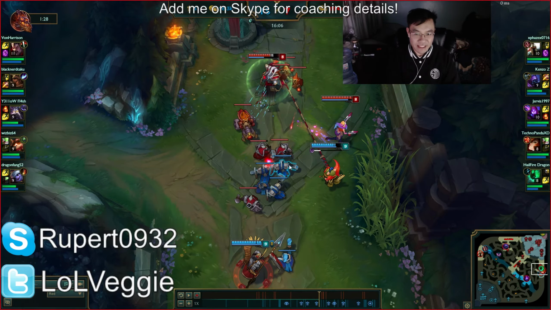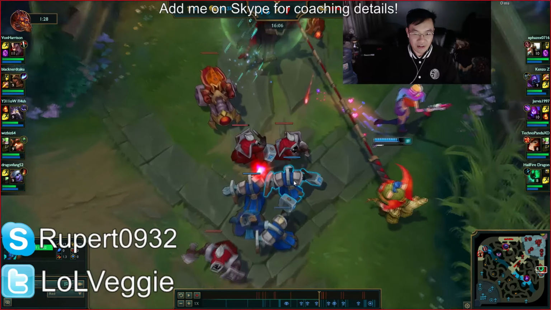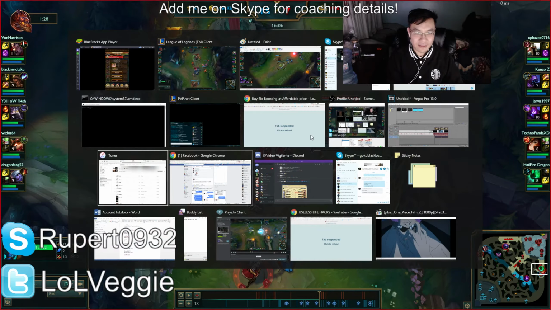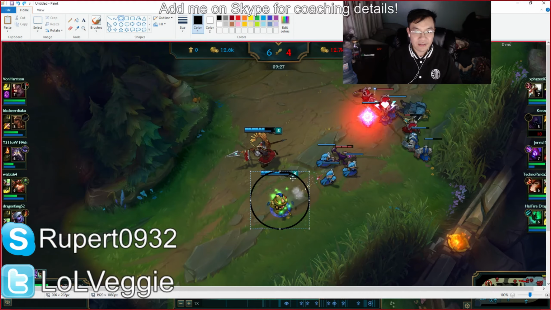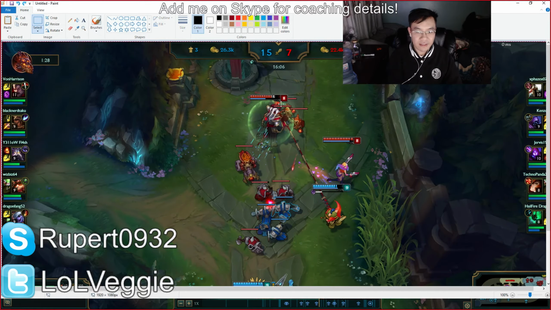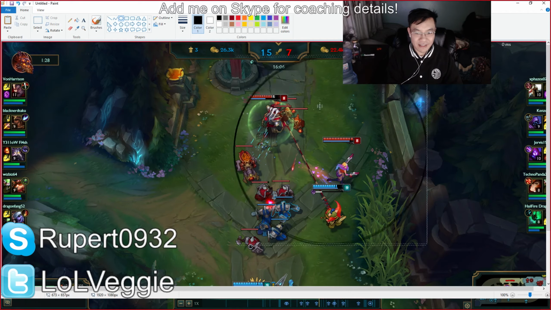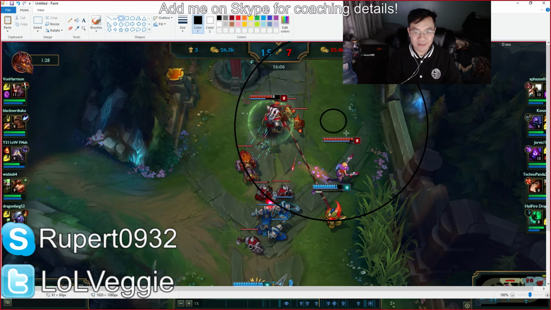The farthest you should be standing is as far as it takes to auto the furthest minion up from the enemy side. So if it's here and your auto range is, let's see, where's paint? Wait, where's paint? Go back, paint. There it is. Okay, so this minion's here. And your auto range is, let's say it's this much. The farthest you should be standing is in the center of that, so somewhere right here.